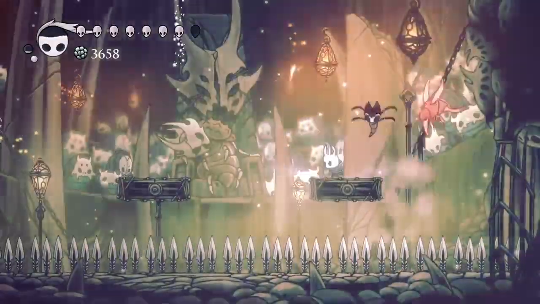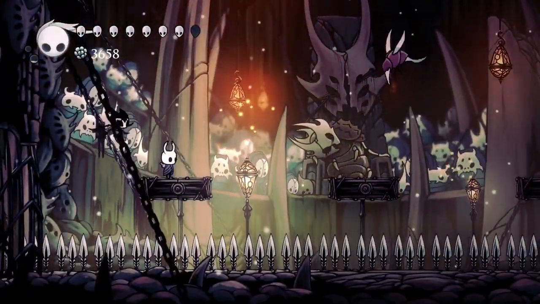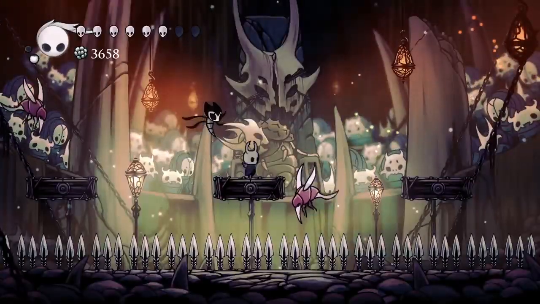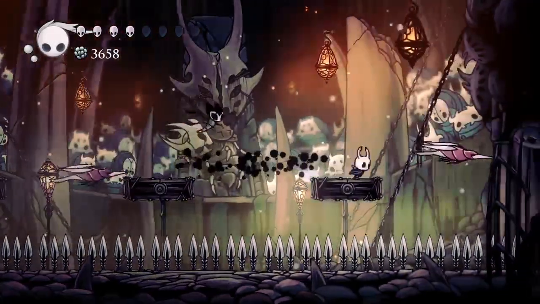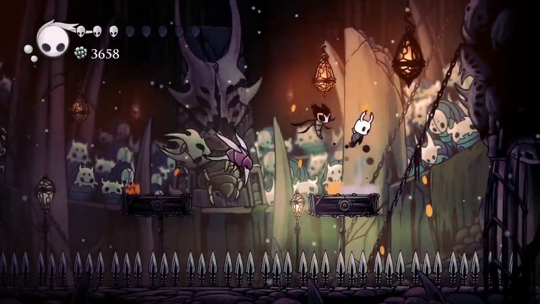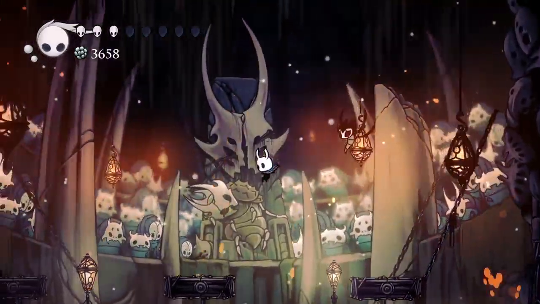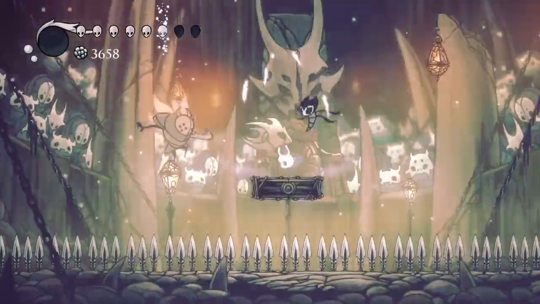Spikes. Don't fall into the spikes. No. Don't fall into the spikes, I said. That was the one rule. I keep getting stuck underneath. Alright. Gonna have to try this again. Clearly, I should be jumping over them and doing downward nails instead of trying to keep it all at one level, which is not working.